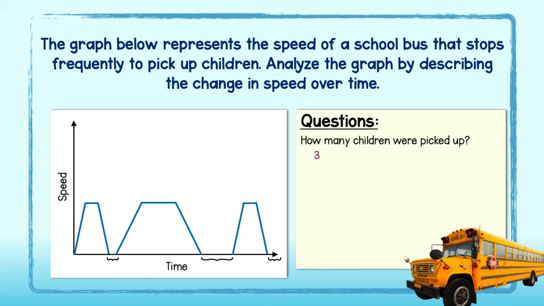Next, what if I told you that one of the kids almost missed the bus? He was late, so the bus driver had to wait a little longer for him to come out of the house. Which child am I talking about? Well, I see that the time the bus driver spent stopping for the second child was much longer than that of the first child. So I would say it was the second child that almost missed the bus.